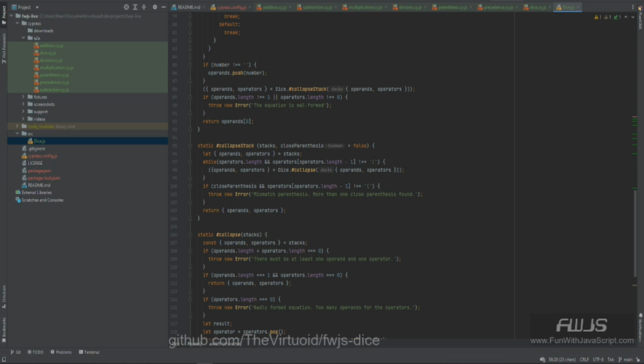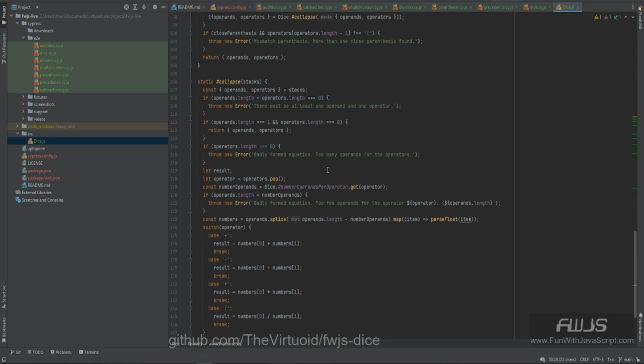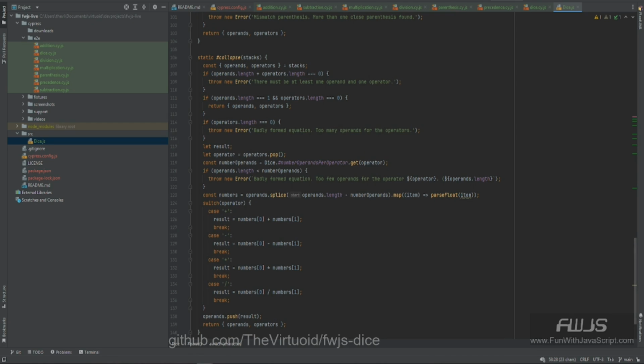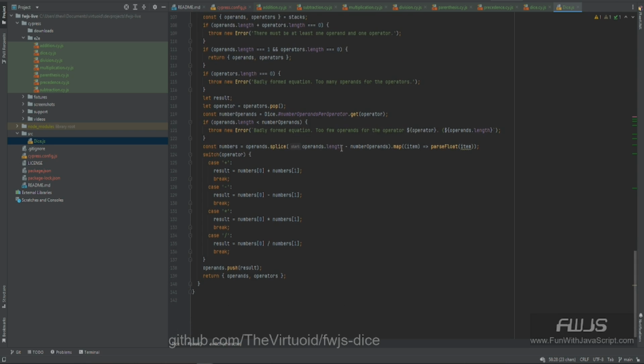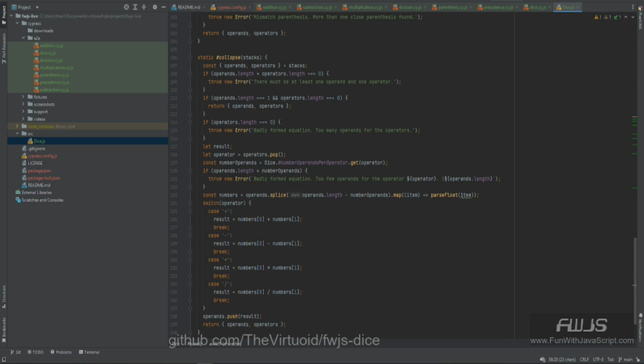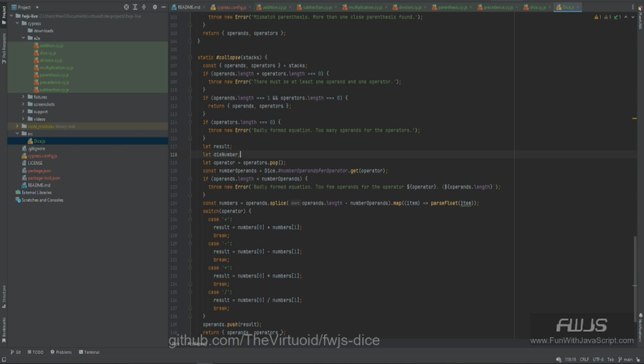Now, there's nothing additional we want on the CollapseStack because it's still CollapseStack, but there's going to be some big changes on the collapse itself. All right, so let's take a look at some of the things we're going to need to have. Let's pop a die number inside there. We're going to need some sort of value to determine what our current die number is.